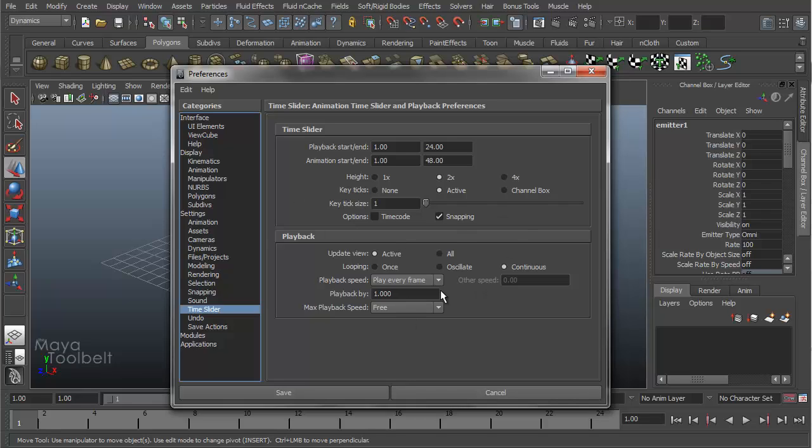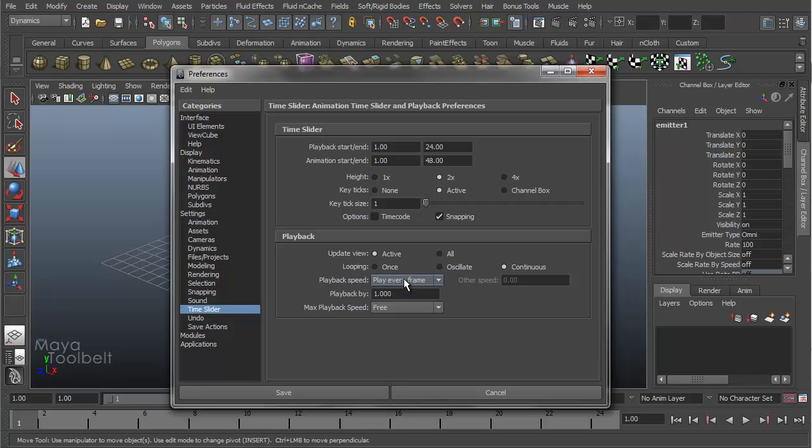So your settings might be different than mine, but what you mainly need to have is playback speed set to play every frame. And the reason why is if it's trying to be real time or some other FPS setting, your time is traveling faster than Maya can generate the particles.